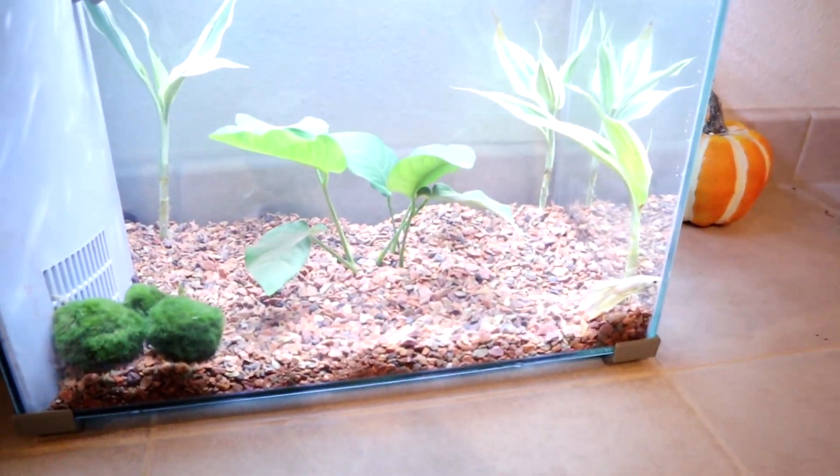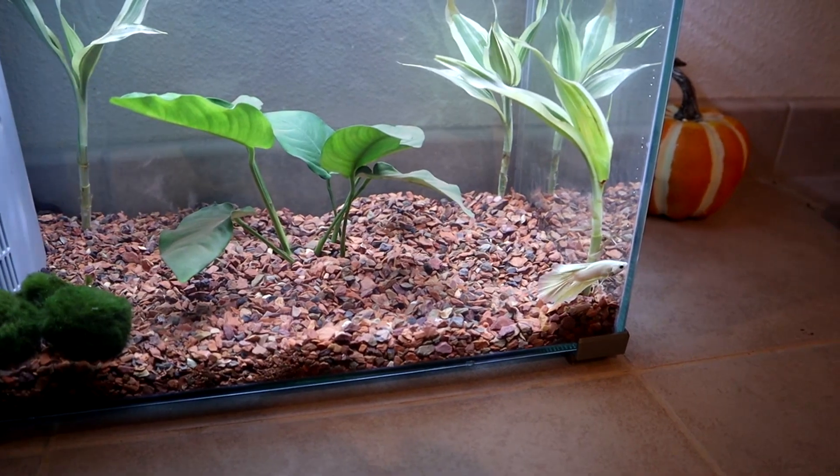Do you have a name for him, babe? Are you still thinking, or have you thought of one? Maybe the viewers should come drop some names in the comment section down below — whichever one gets the most likes or whichever one we like the most, and we'll do an update video telling you what we went with. The tank, the betta, everything about him — it's just perfect. He's still acclimating and getting used to the water and being in a new environment, but I'm sure as the lights go out he'll find his own way around. He's got some hiding spots under the plants as well.